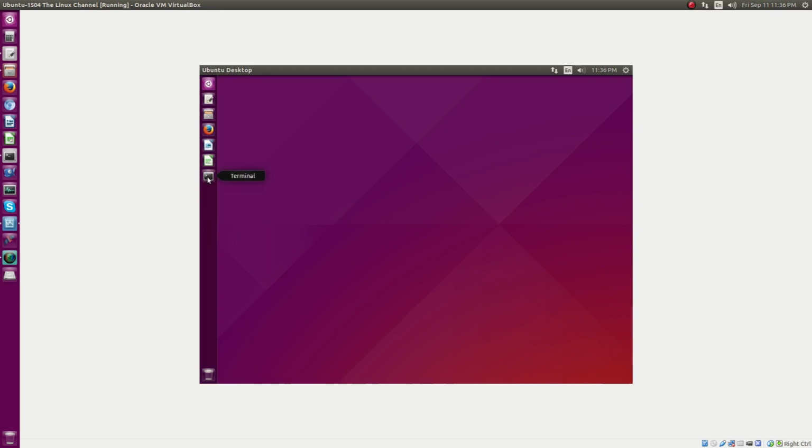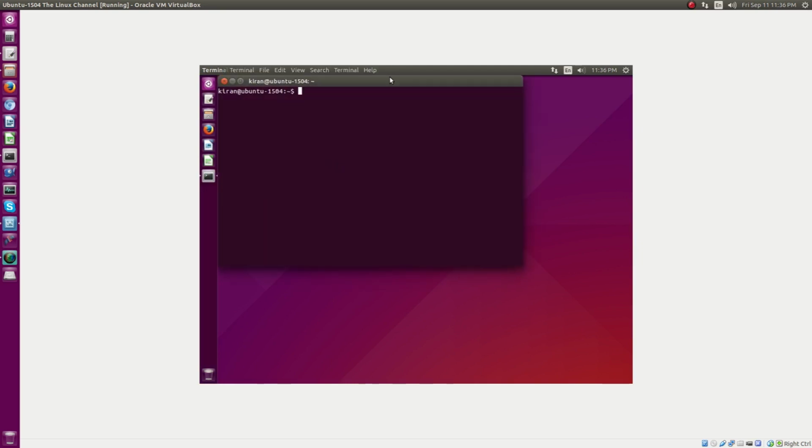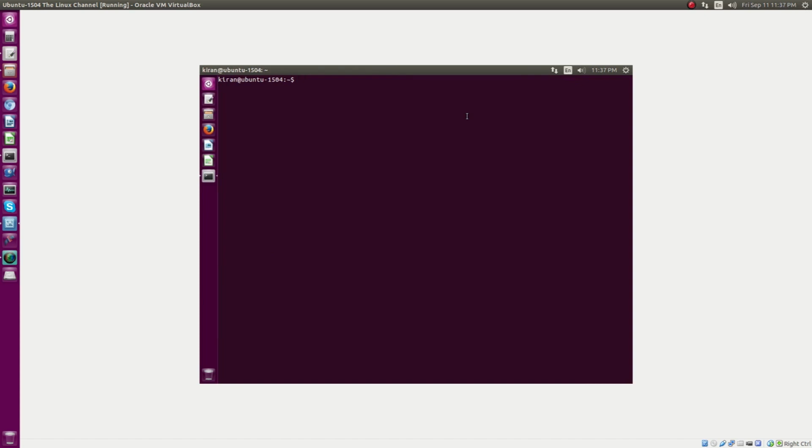Okay, let me open this shell terminal, and you can verify your booted kernel with uname -r. It shows 3.19.0.28, so we are perfectly fine.